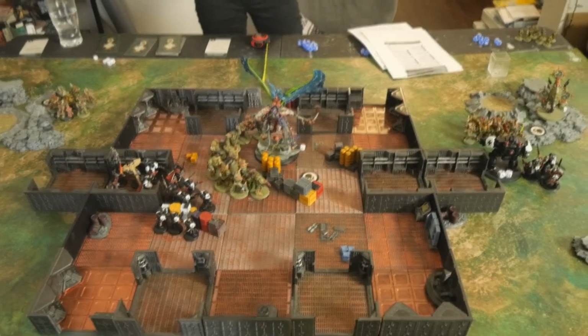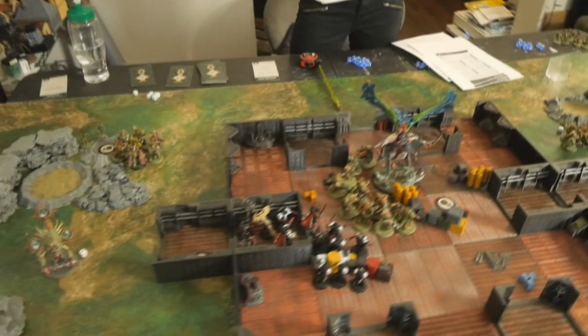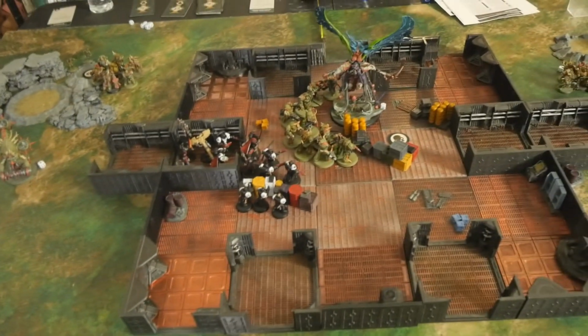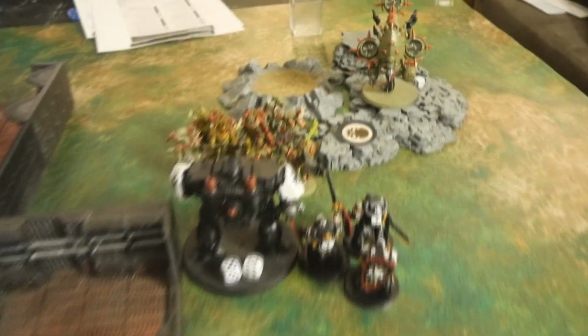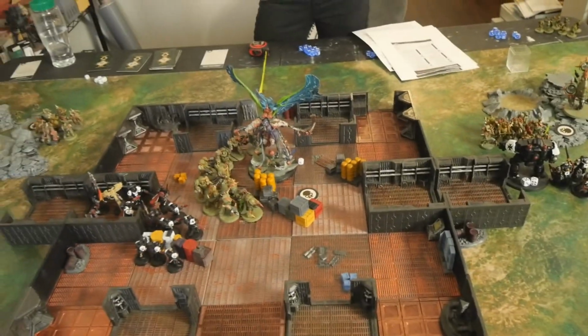Alright, Black Templars, round 3. I got 10 points for holding 2 objectives. And then at the end of Death Guard, I got rid of one of my secondary objectives. And the new one is Cleanse, which I'm not going to do at the moment. And then movement phase, I just pushed these guys forward towards the Plague Marines. And then brought out my Crusader Squad looking at the Blight Lord Terminators. So with that, we'll go into shooting.